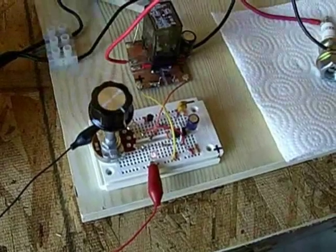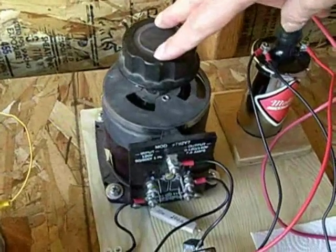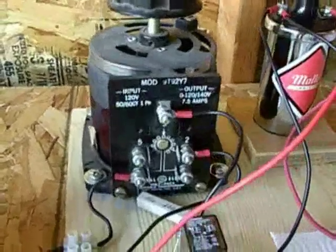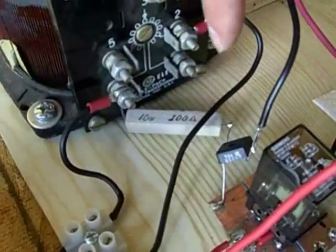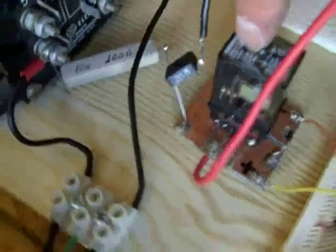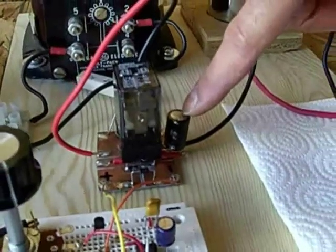And it's very simple, and we have the schematic. It'll be shown at the end. But it's a very, very simple circuit. The rest of the circuit is, I've got a Variac, which is a variable AC transformer that's just plugged into the wall. And I've got the output going through this 100 ohm resistor. And the rest of the output goes through this little full wave bridge diode, and then into the relay to charge this 47 microfarad photo flash cap. That's all we're going to discharge into this thing.